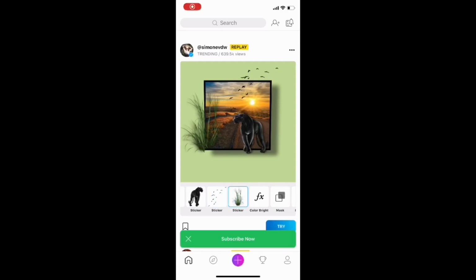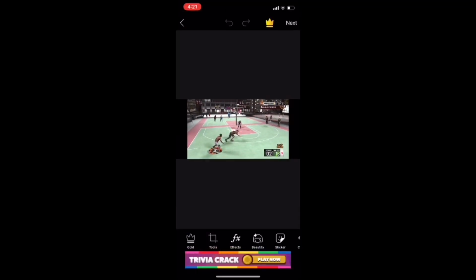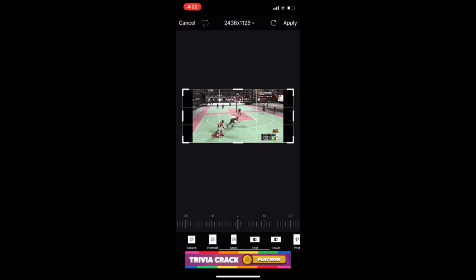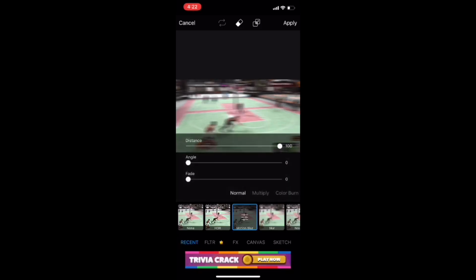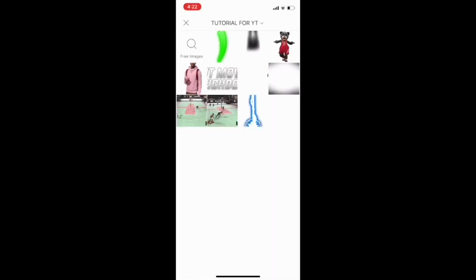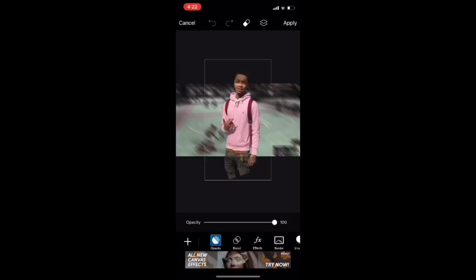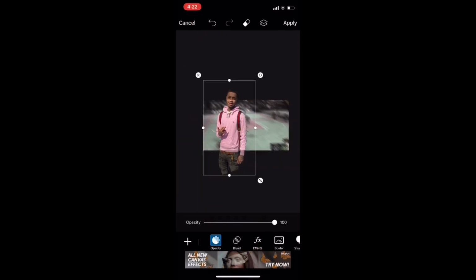Alright, so for the app, you're gonna have PixArt. To start off, you're gonna pick your background image. It varies depending on what kind of thumbnail you're making. For mine, I'm gonna use this ankle breaker one. And you always want to crop it and make sure it's thumbnail size, because that can mess up your whole thumbnail if you don't. You can add motion blur like I'm doing, and after I add the motion blur, I always put the brightness and saturation down to like -50. After that, it's the background done, and you're going to get into your GFX.